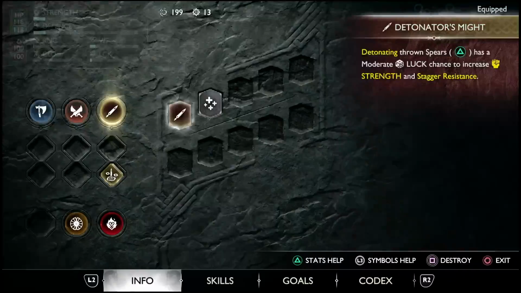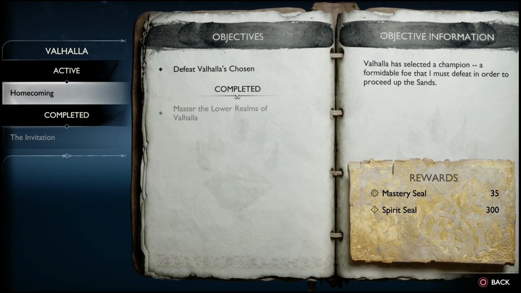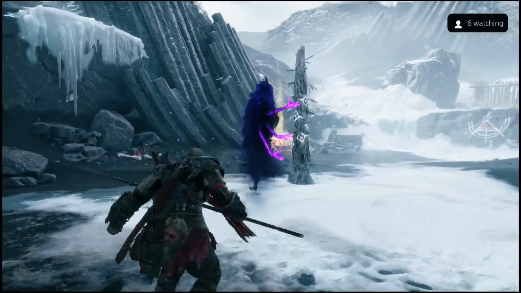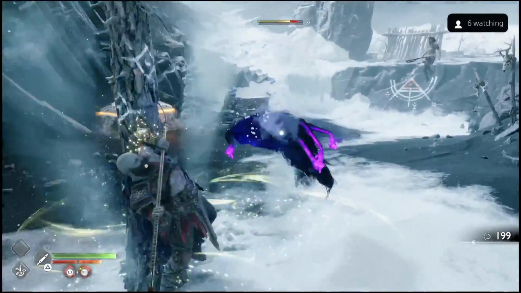Now, when you get in here, you're going to have to go through a few different zones. By zones, I mean you're going to have to go into the rooms, and then clear out the enemies. Once you clear out the enemies, you're going to have access to a few different doors that have different symbols on them. The first couple of doors, it doesn't actually matter which ones you go through in order to reach Valhalla's Chosen. But you're going to have to make sure that you keep surviving all of these waves.